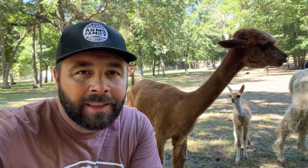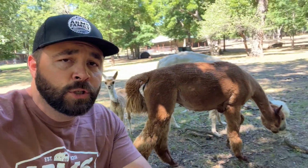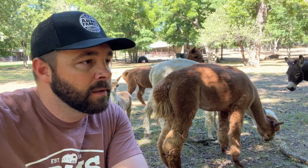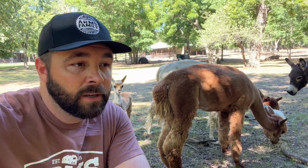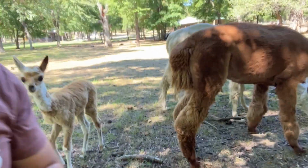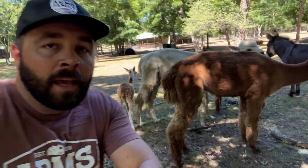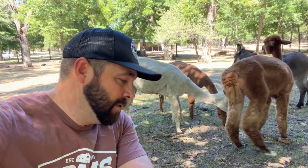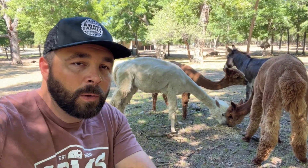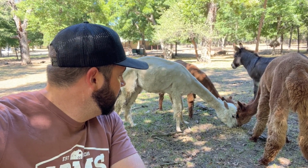When we first brought these ladies and gentleman home, we had no idea what we were getting into with alpacas. We'd never raised alpacas. We'd never even been around alpacas. But it was something that DJ wanted to get into. And Rufus was a handful from the beginning. The females were pretty easygoing, not a whole lot to them. They're pretty laid back and calm.